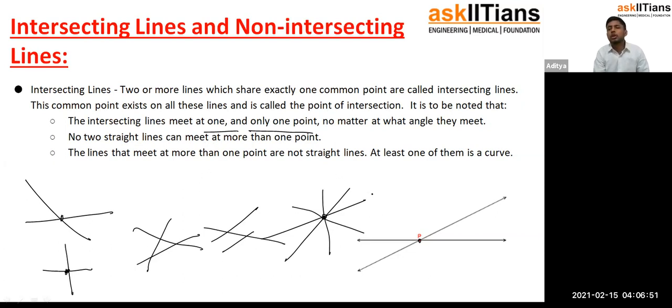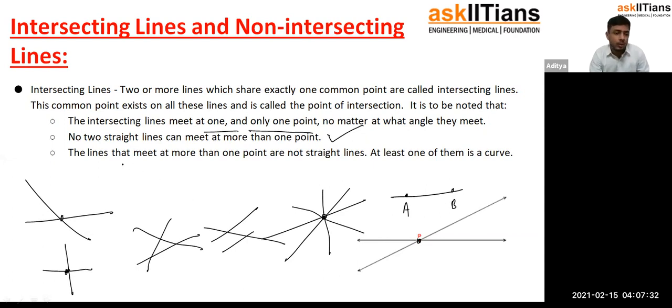So let us assume to the contrary that maybe they can meet. So both the lines meet at point A, and both of them meet at point B also. Since both of the lines pass through A and B, but from postulates we know only a unique line exists, they both must be coincident lines, and hence they are only one single line, not two straight lines. So this means our initial assumption was wrong, and indeed this point is correct, which is telling us that no two straight lines can meet at more than one point. So they can only intersect at one point, they cannot intersect at more than one point.